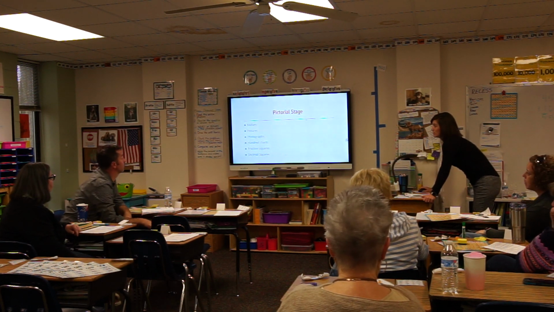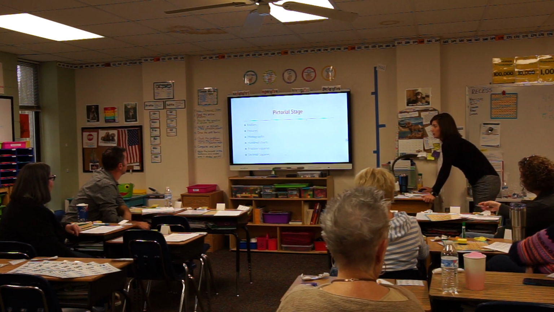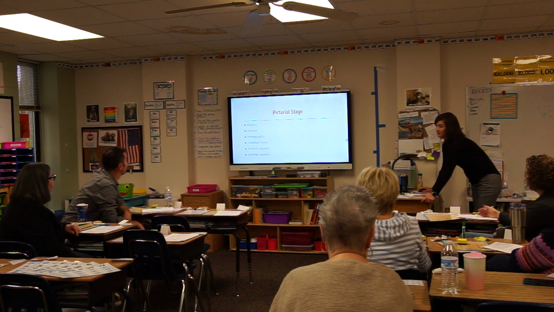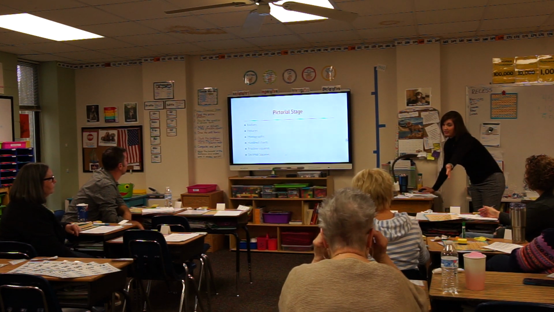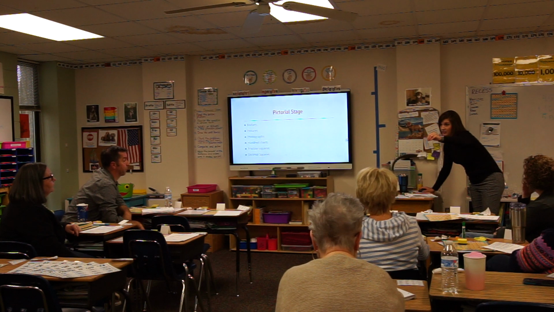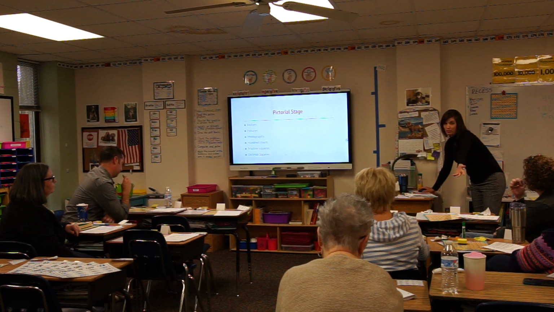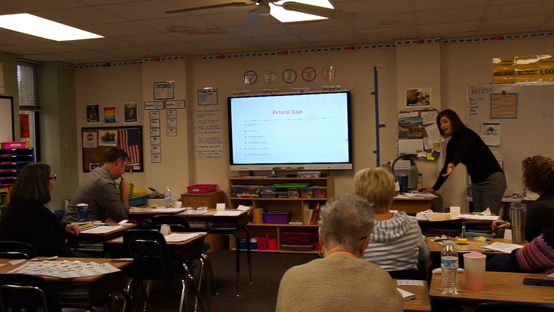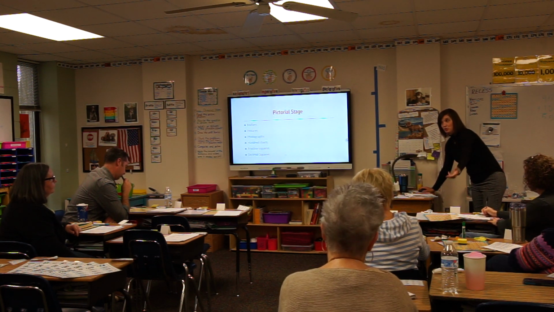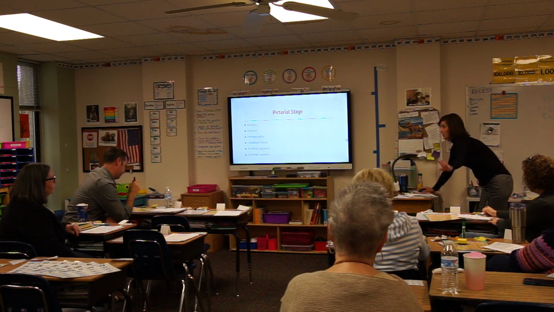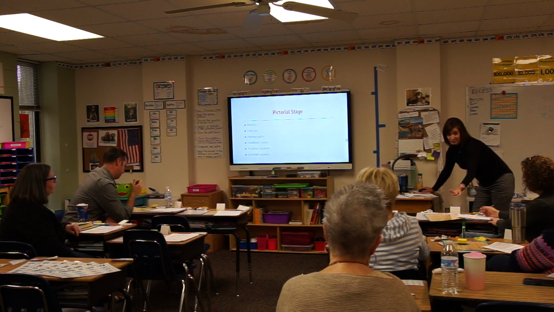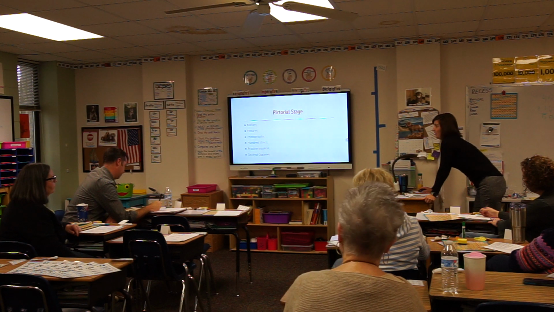Pictorial: stickers, pictures, photographs, hundreds charts, fraction squares, decimal squares. Even that hundreds chart right there, that's not concrete. Even though they're holding it in their hand, they have to have an understanding of those numbers, so that's still pictorial. Because they can see the numbers and manipulate it, but you still have to understand what 1 means, what 11 means, what 21 means, so that's still pictorial or even more abstract. That would not be concrete.